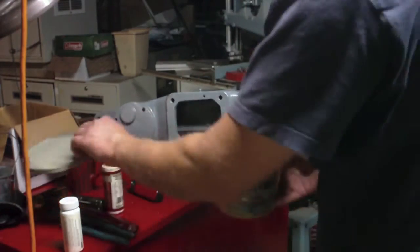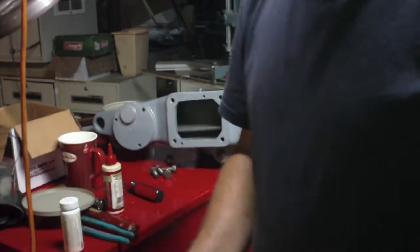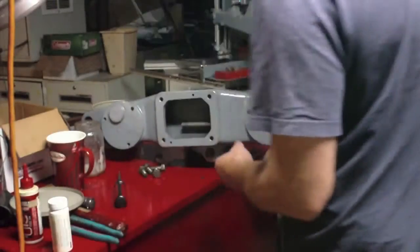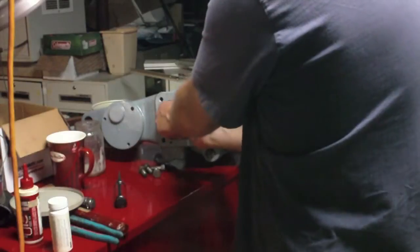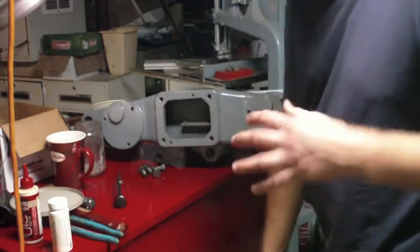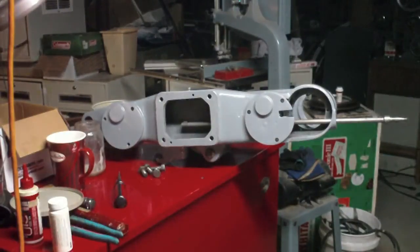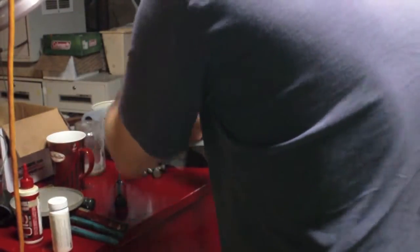Here are my woodruff keys. Need to clean these up. Alright, cleaned up these woodruff keys. So the first one I've got to put in through this opening right here. And of course they've got to be straight, because if they're cocked a little bit, then you won't get them to go into the keyway. I'll use these duckbill pliers to adjust them a little bit. Doesn't look too bad. Alright.